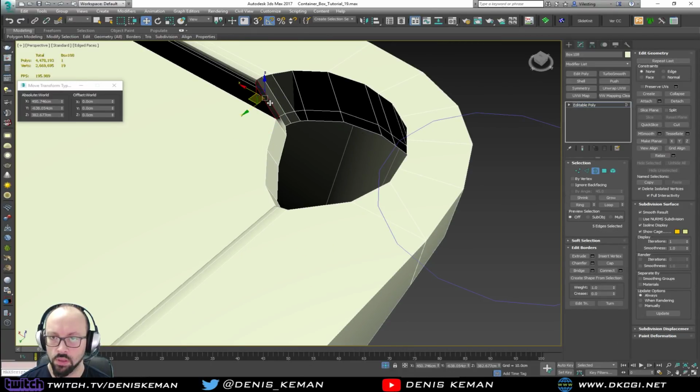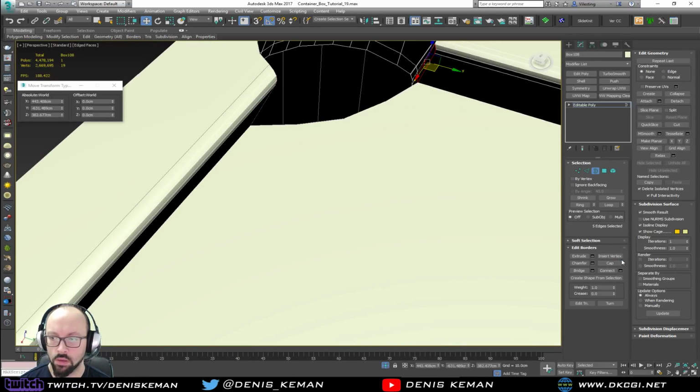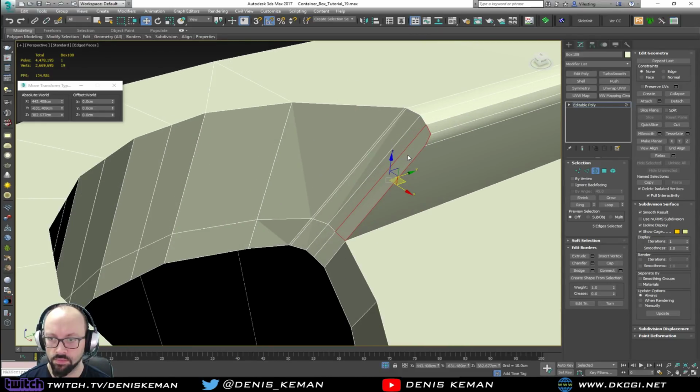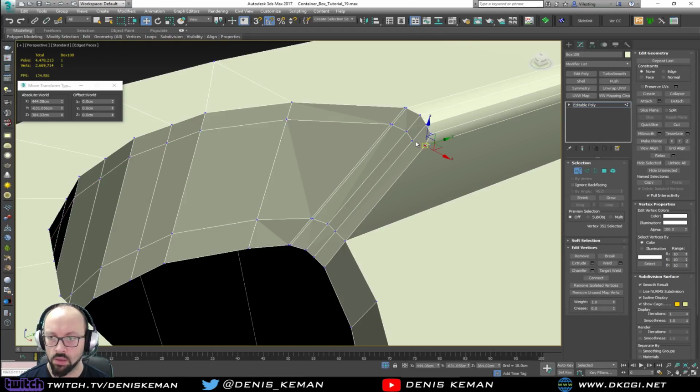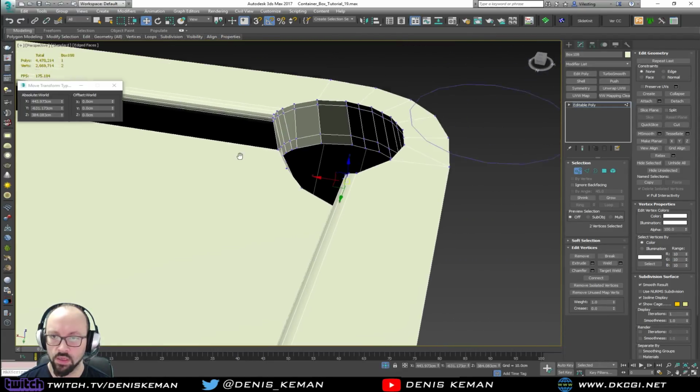Bridge, gap this, gap there. I do have some unneeded n-gons, so let's just connect it like that and get rid of that n-gon.